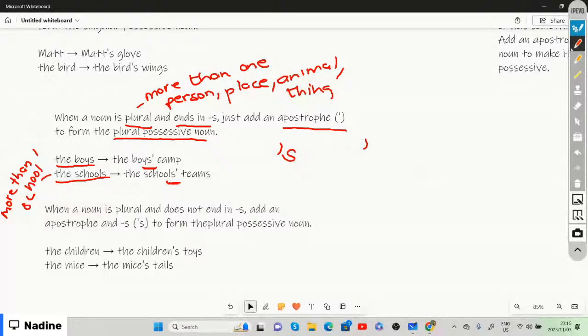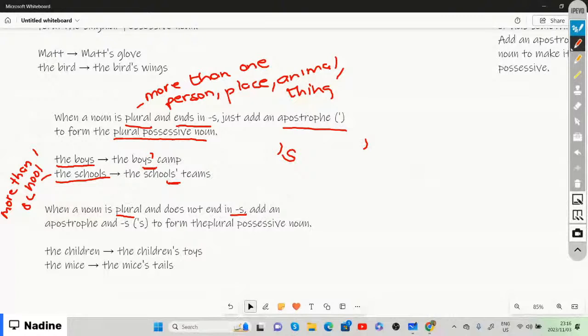And then when it comes to irregular plural nouns, with irregular plural nouns, the word changes, right? So when a noun is plural, but it does not end with an S, like over here, these ones end with an S, so we had to put the apostrophe to show possessiveness.